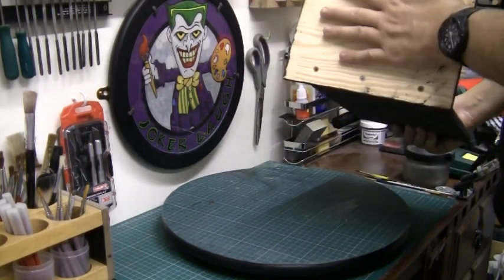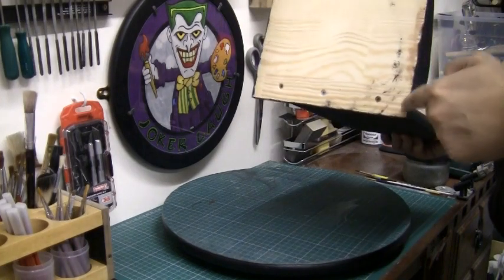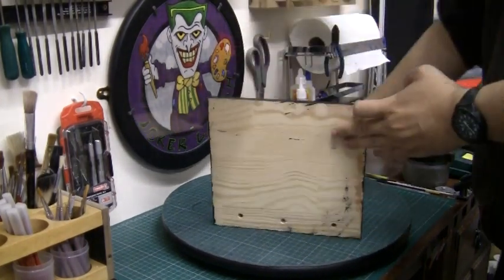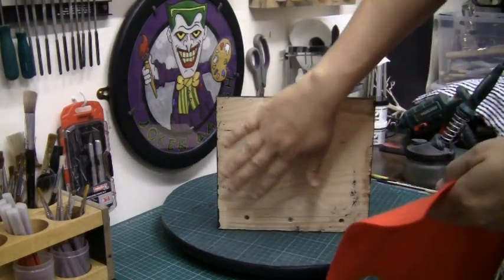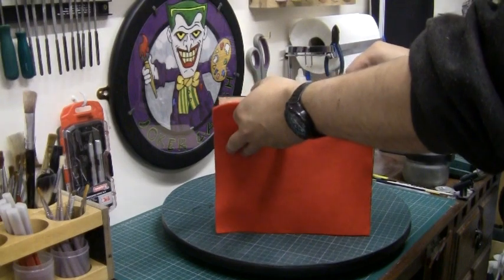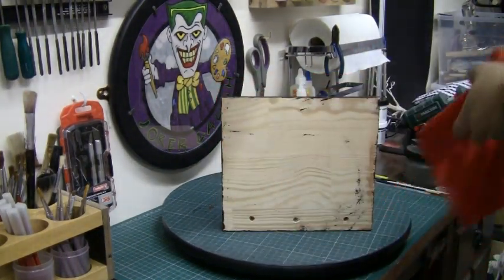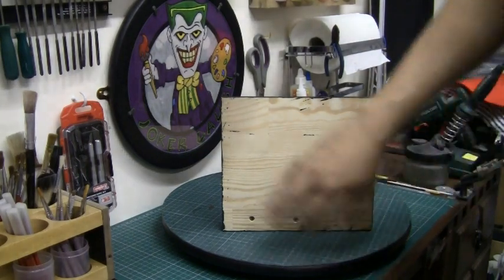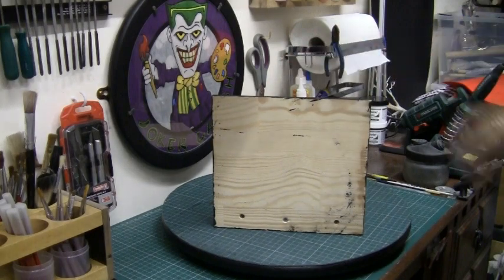So what I'm going to do next is give the edges a bit of black paint, and then once dry I'm going to go ahead and add a layer of PVA glue, and then I'm going to add this red felt to the bottom. So yes, I'll crack on with this now, and then show you the finished results.